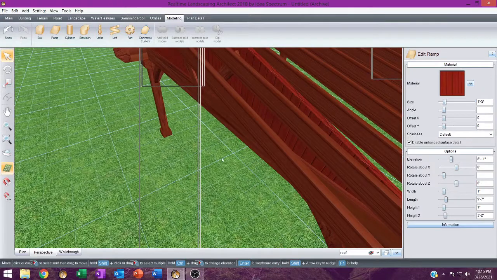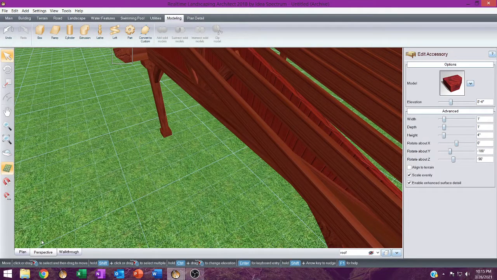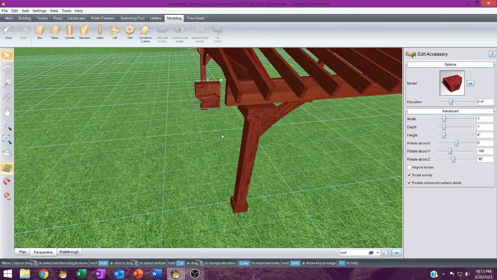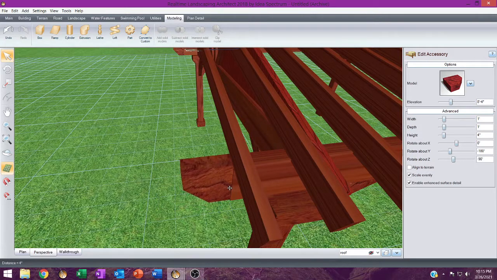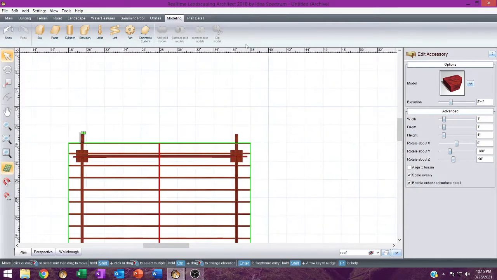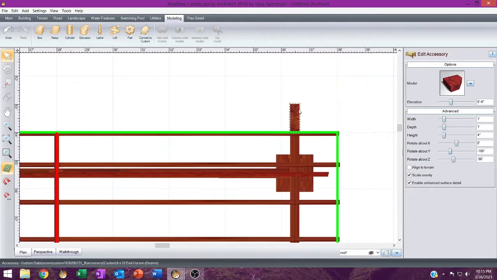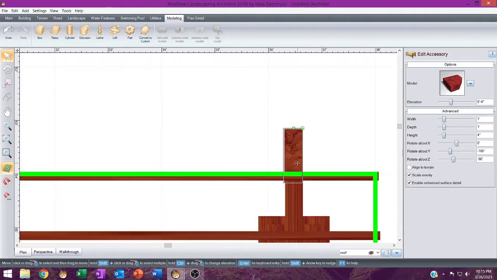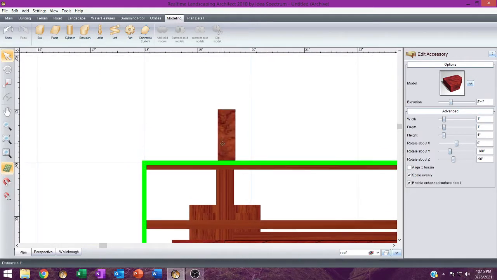So now I've got that one set. Control C, Control V, and drag it over here to the others, set the beam in place. One other thing you can do is go into plan view, and if you wanted to make it a little bit shorter, you could. You can see how I can barely see that corner. Just move it to its place. It looks like it's a little bit off. So now it's in. And we're going to go ahead and do the same on the other side.